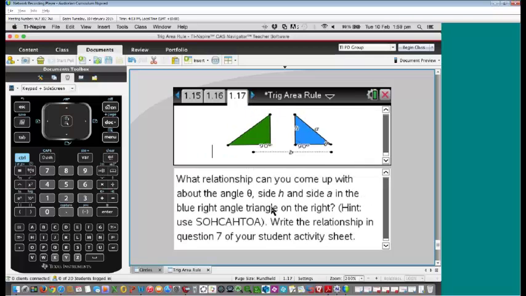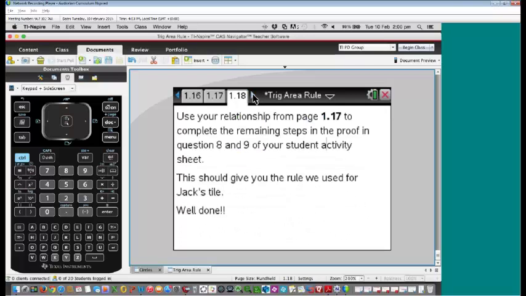Moving on to the next page, it then starts talking about the idea of, is there a connection? So we can look at the blue triangle and start saying, well, what do we know about the angle, the A and the H? And hopefully students start seeing, well, theta, opposite, hypotenuse. The height is actually our opposite side here. And they can see that this is a right angle triangle, and they can work with the idea of our trig functions and sine. It then says, well, let's go back to our handout.